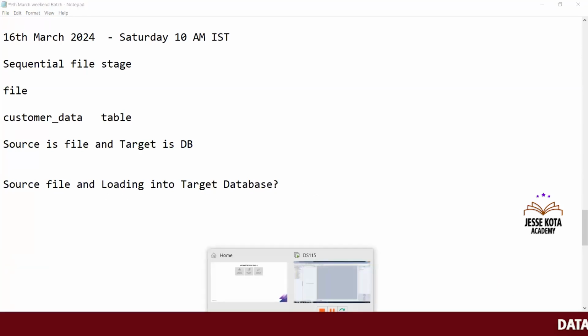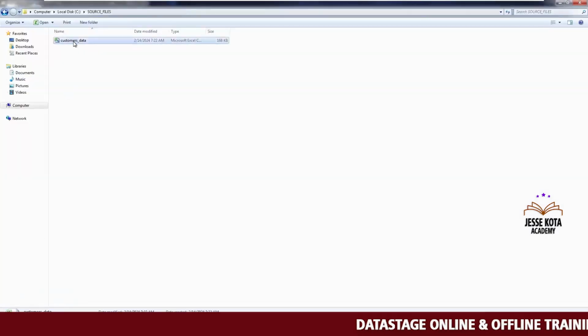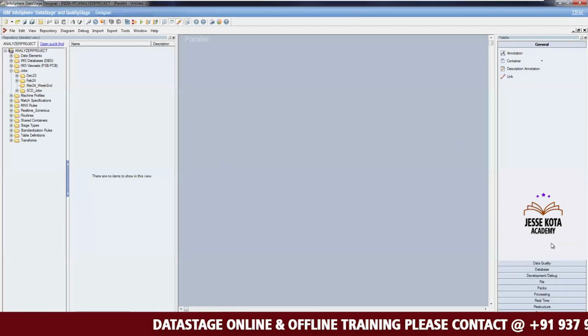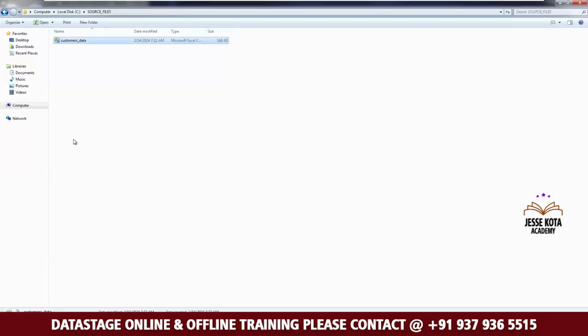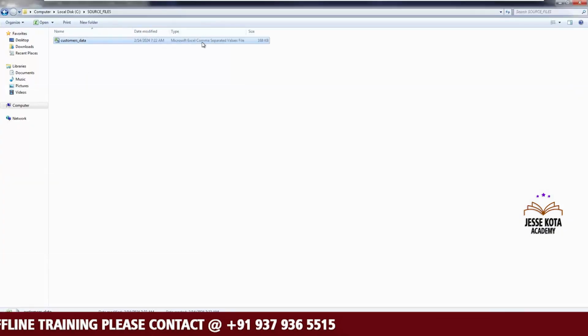Suppose the user has given the file to you. That file I have shared and placed here in this folder. Now let's define the job. Whenever you receive a file like this, this is a comma separated file.